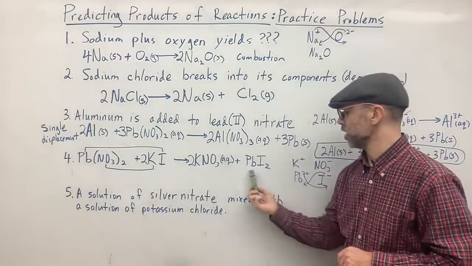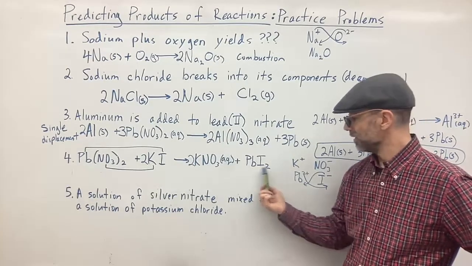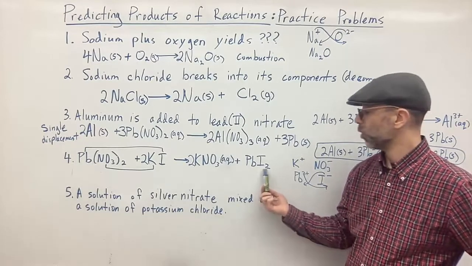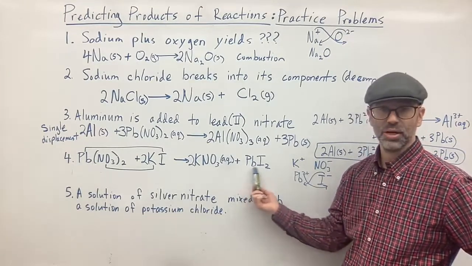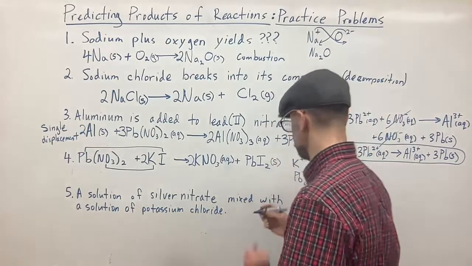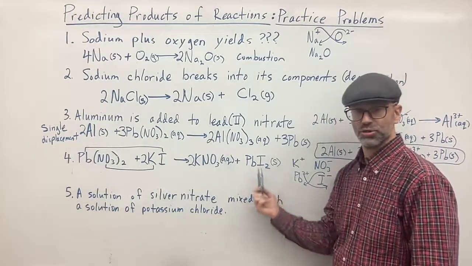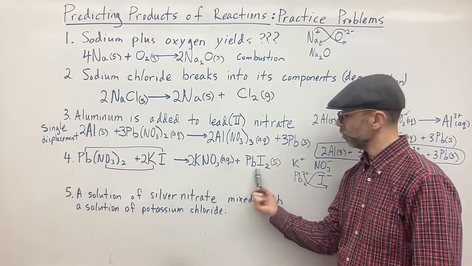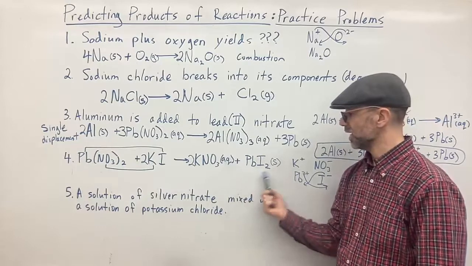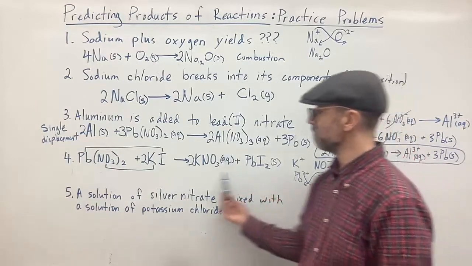And then when I look at my solubility rules, I know that iodide, this ion, is soluble usually, but one of the exceptions is the lead 2 ion. So this is going to be a solid. So it is a precipitate. So this is insoluble. Again, iodides are usually soluble generally, but the lead 2 ion is an exception. So this is insoluble. It's going to be a solid. So this is my precipitate. And so now I have my balanced equation.